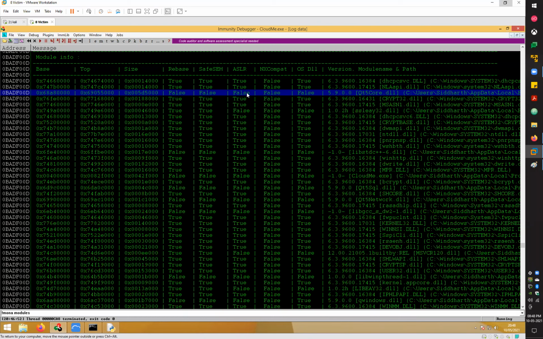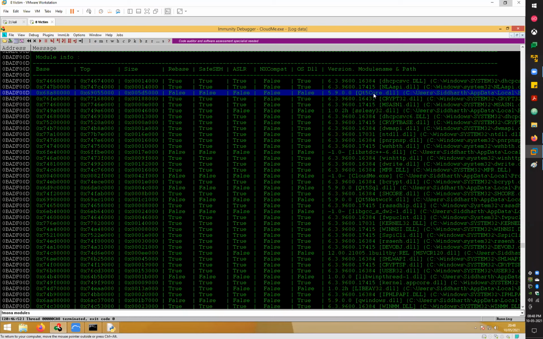Let's say for that software you have 10 DLL files. Out of those 10, if there is any DLL file for which Safe SEH and ASLR are false, then just copy the name of that DLL file.